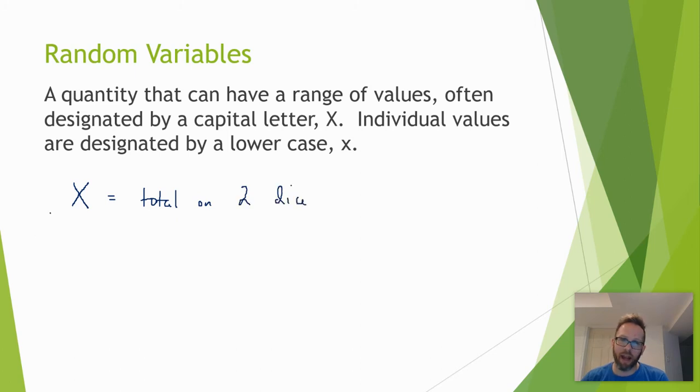When we get into actually analyzing probabilities, the probability that little x is equal to, well, I should say 2, you can't get a total of 1. The probability that the total on two dice is equal to 2, I've used lowercase there, we've done this in the past, it's 1 out of 36. That notation, you won't have to worry about it too much. But generally, capital X when you're referring to what your variable is, lowercase x if you're referring to an actual value.